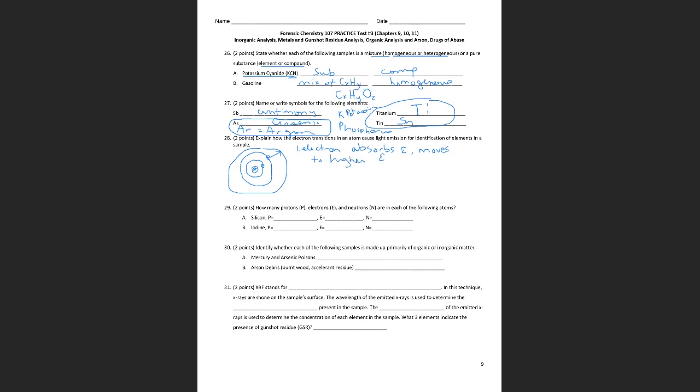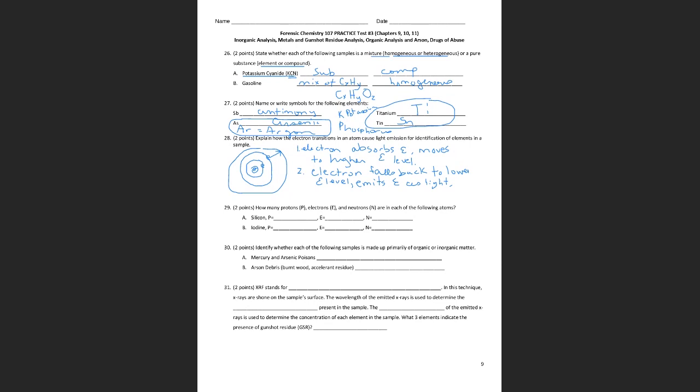What goes up must come down. So then after it moves up to that higher level, just like when you jump up in the air, it's going to fall back down. Instead of emitting the energy back as heat, and sometimes it does emit it as heat, a portion of the energy is going to be emitted as light. So the electron falls back to the lower energy level and it emits the energy as light. Well, that's not just any light. That light has a specific wavelength, and the wavelength of the light, remember what wavelength is.